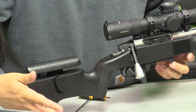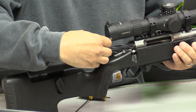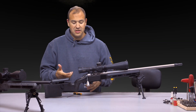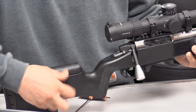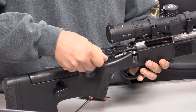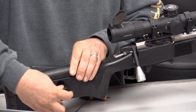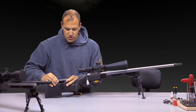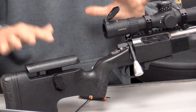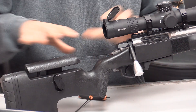One of the things I did notice, particularly on the centerfire version, is if I wanted to remove the bolt — whether to clean it or transport it without the bolt in a soft case — I'd either have to lower the cheek piece all the way or remove it entirely. And getting it back to that sweet spot is tricky. Once you have that sweet spot, you just don't want to mess with it, so I wanted a way to return to it.